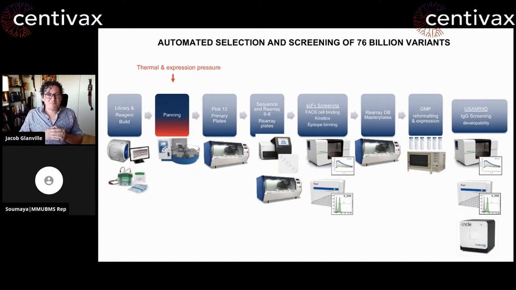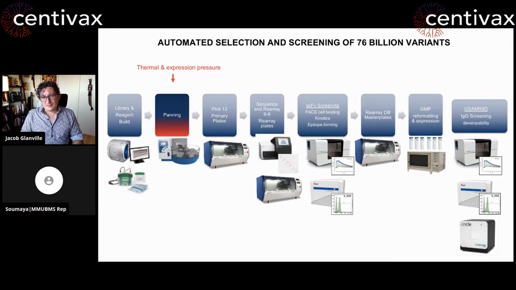So there's just a massive ability to search more molecules and therefore more likely find what you like in those libraries. And that's actually how your body works as well. You do phenotype-genotype linkage too. Your display system are B cells. The B cell genome has the instructions for making that antibody, and displayed on its surface is the actual antibody that is subject to selection pressures and binding. So you yourself are a display system, and we are mimicking that in these technologies.